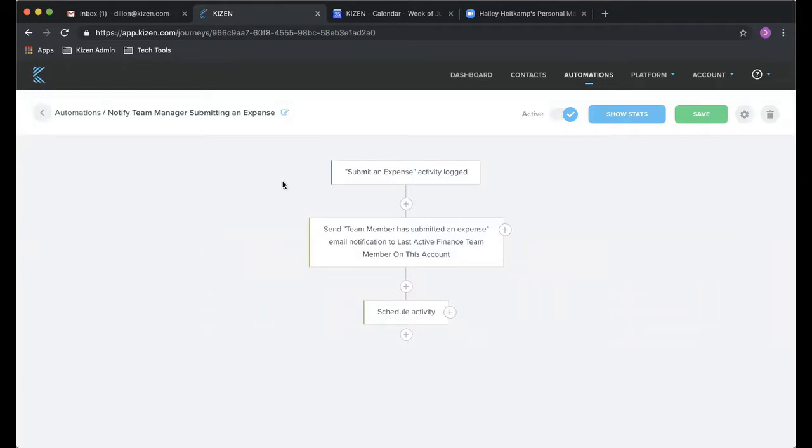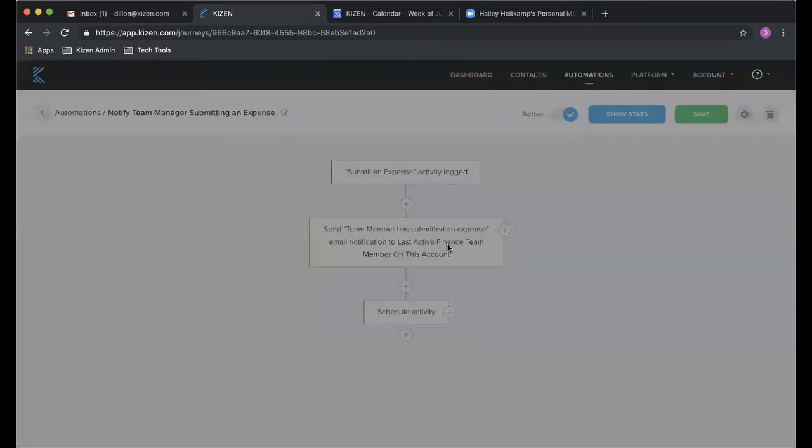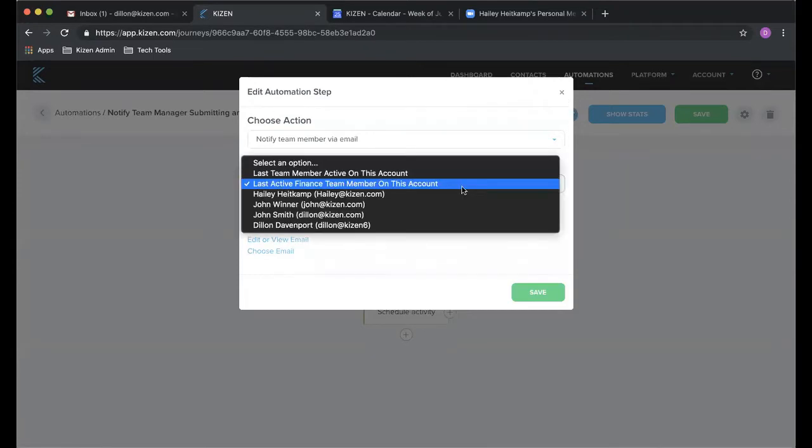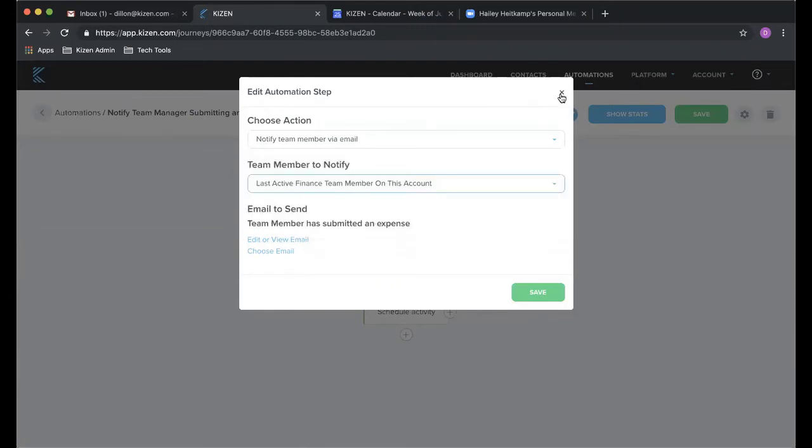So once a submit an expense activity has been logged, which I just did, it should send out a team member has submitted an expense email to the finance department, right? So it'll send out this email, which you can change and customize yourself, to the last active finance team member on this account. Or you can choose a specific person to send this to, right?